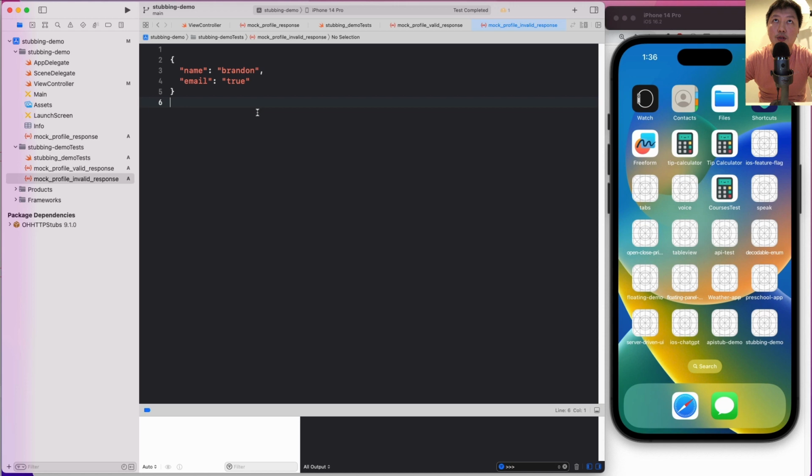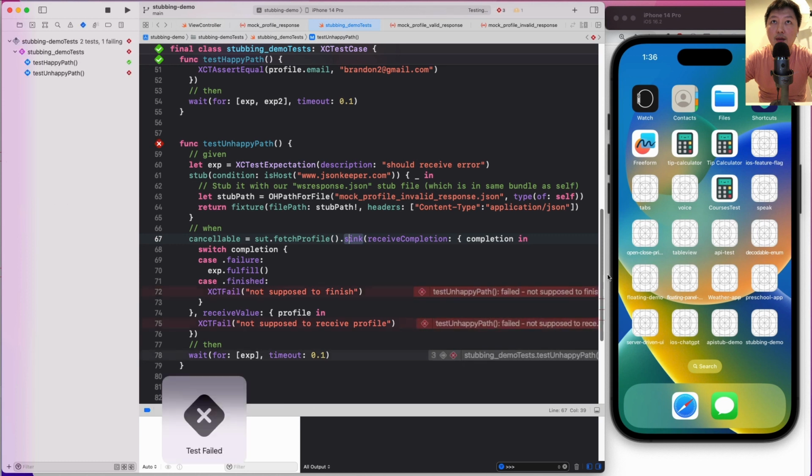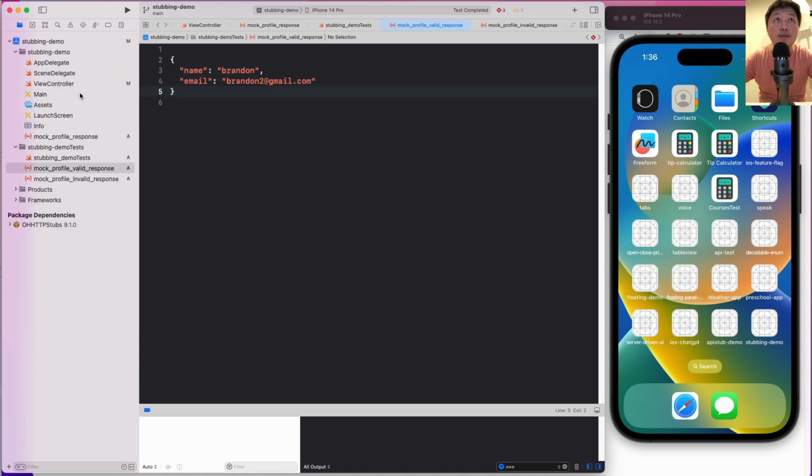So maybe let's switch this to true. Okay, since this is a string, it will qualify. So let's run this one more time, and yeah, this is going to fail. Oops, yeah, obviously this is going to fail because I've structured this to test for the failure case. So let me just come back here again and just set this back to true. Okay, so this will fulfill our condition.